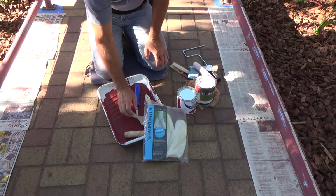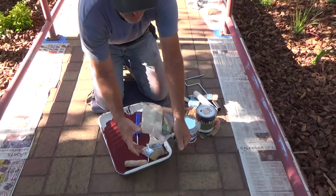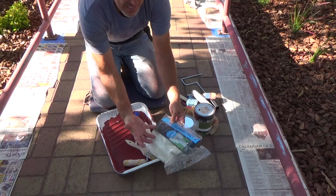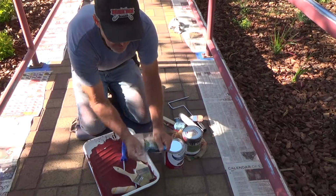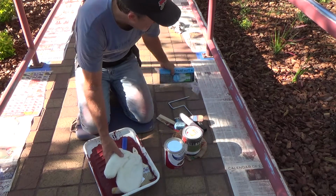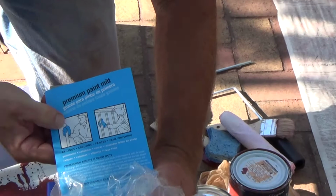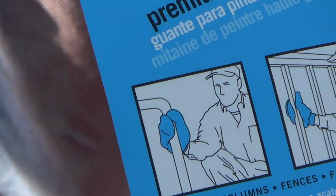So at the store, my friend Anna here, she's videoing this again. She said, "What about this?" And I'm like, "What are you talking about? What about this?" And this is called a Pro Paint mitt. It's a mitt that you put on, and it's specifically for spindles and round railings. I thought, okay, fine, I'll give it a try. I wanted to prove to Anna that it's probably not going to work. And here's a picture of it right here. He's doing a 2-inch railing, just like I'm going to do. Square railings too. You can do it with stain or paint.